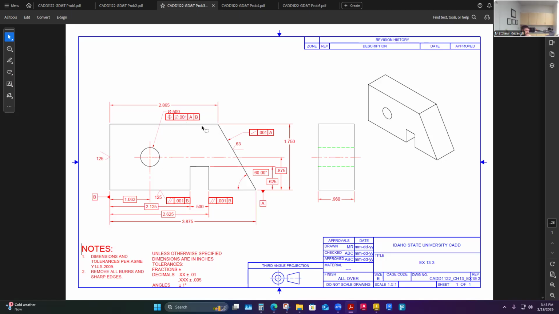And then in the other direction, from datum B, I have another location dimension that I'm going to apply the same positional tolerance to. So I'm going to end up with a target that is a 10 thousandths zone. And I'll add the plus and minus onto this. The only thing changing is I'm going to add the plus and minus value to the dimensional value for the hole. And maybe that doesn't matter as much because this is a regardless of feature size.